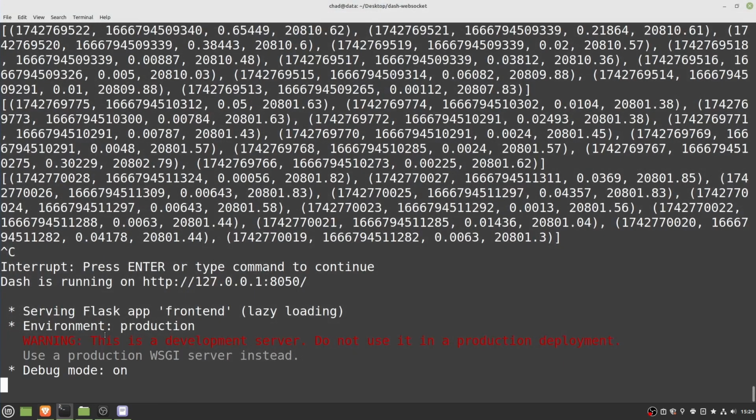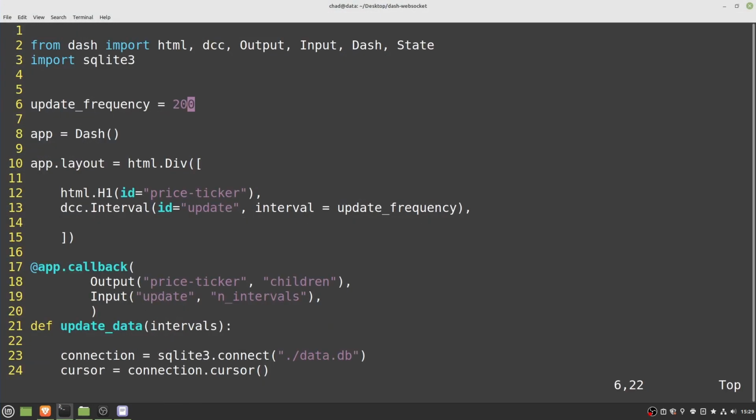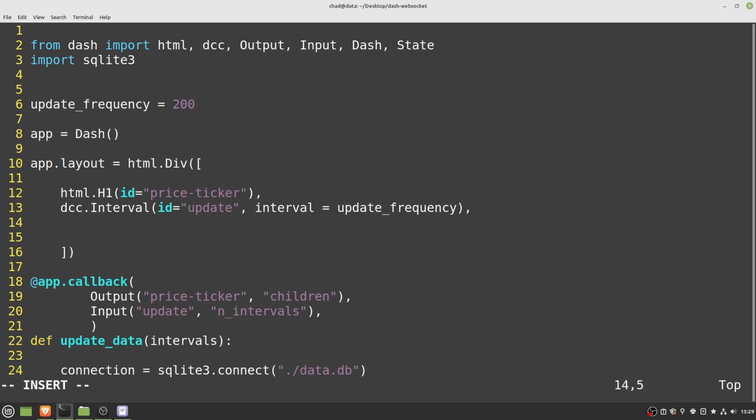We've actually gone ahead and fully implemented the WebSocket connection here. Now let's add in a graph just to show you how that works and how you can update graphs in real time. Looking at a ticker is quite nice, it's better than nothing, but we want to see some fancy charts here. So in order to create that, let's make a graph object inside here. So it's dash core components, that's what DCC stands for here. So dcc.Graph. We'll set the ID equal to graph. And then we need to provide a figure object here.